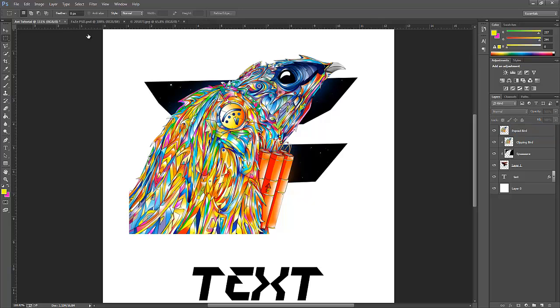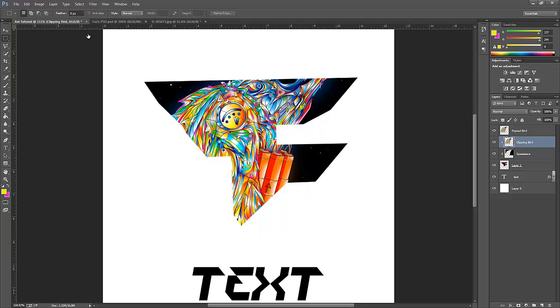Just to give you guys a visual example, we have the space background, relevant to the phase logo because it's clipping masked. We have the bird that is clipping masked and it's relevant to the phase logo. These little eyes, it's just invisible.